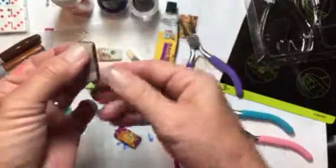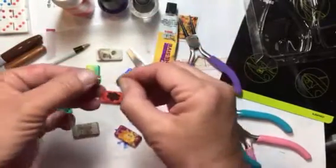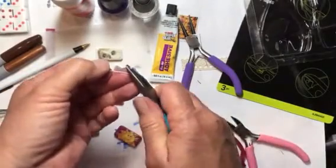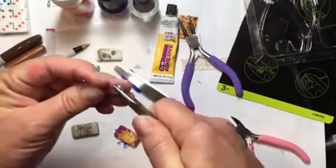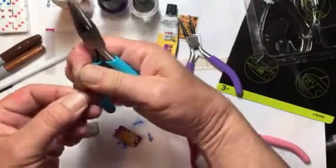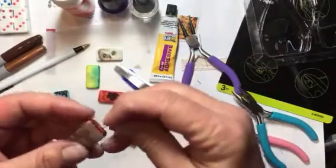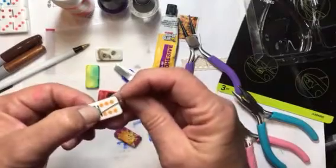Now, if you don't want to have this hanging out at the bottom, since I've already made it too short anyways, I'm going to just continue a little bit further to make sure it doesn't stick out my bottom. And I do want my loop to go sideways like that because I want a chain to go through it. And then what you do is you just glue it on just like this.